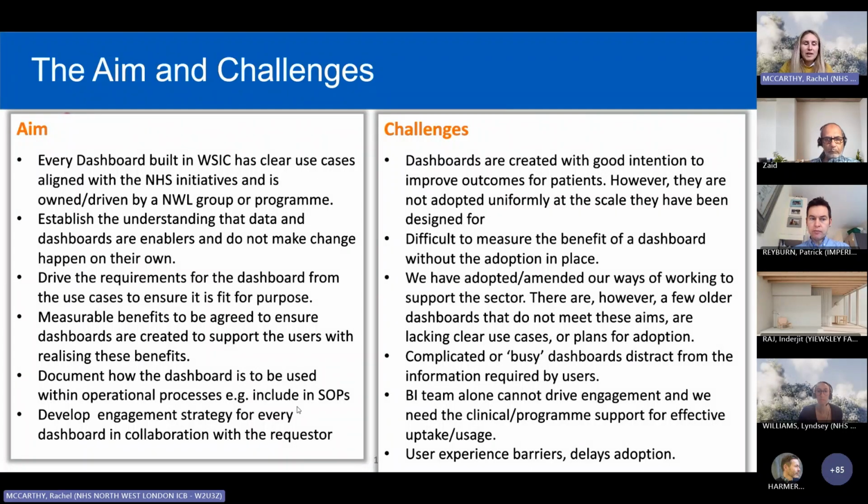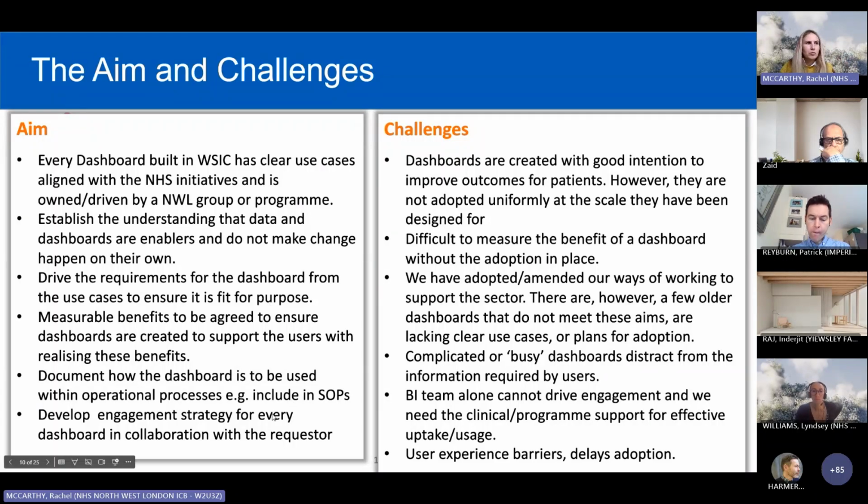Having SOPs or documentation in place to help users on how to use a dashboard, what to do with that information once they've got it, is really, really good. That makes a big change in how it's used. And I think that links back to what some of you were saying on the Mentimeter about needing more role-specific training or area training. So through the program or through your boroughs, having that local SOP or documentation say, right, once you've used the dashboard, or how frequently you should use this, when you get that information, then you've got all these different options and a bit of help to say how you can then do something about it.